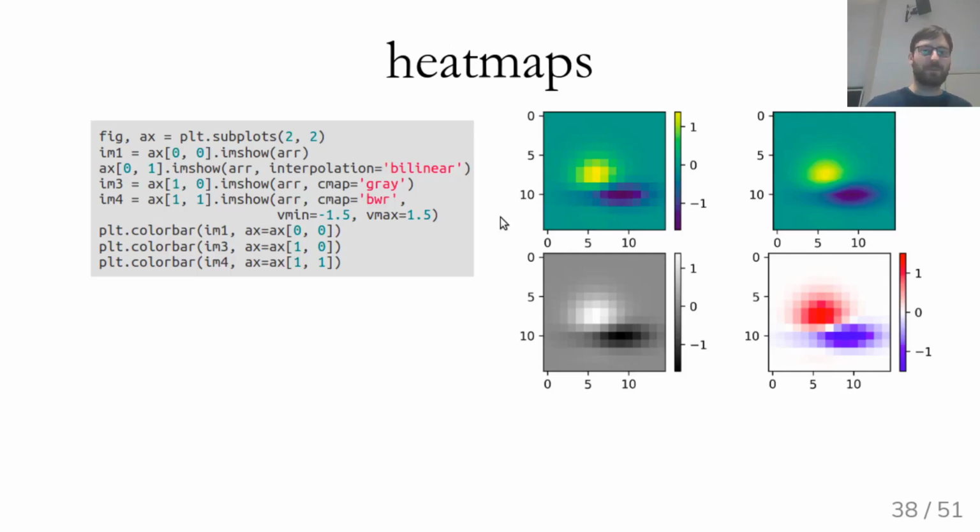Yeah, heat maps. As I said, for heat maps there's two things that are actually interesting. One is interpolation. The other one is thinking about the color maps. I already talked about the color maps a little bit. So at the top left is the default behavior, at least in versions 2 and 3. So you can interpolate heat maps. That's on the top right.